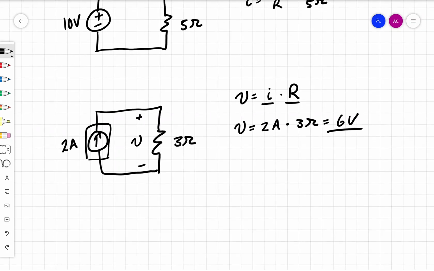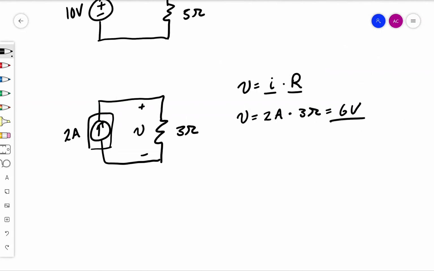Okay, so this is a pretty short video because this is a pretty simple concept, but it's one that's very important, and we'll look at more details regarding this concept later on, but I think this would be a good place to stop. Next time we're going to be looking at Kirchhoff's laws. So there are different laws that apply to different circuits, and this is how we're going to solve the more complex circuits. And then once we get a good foundation on Kirchhoff's laws, we'll start looking at different combinations of resistors.